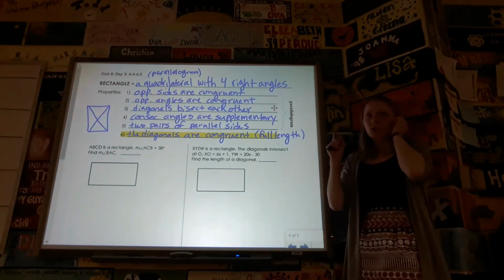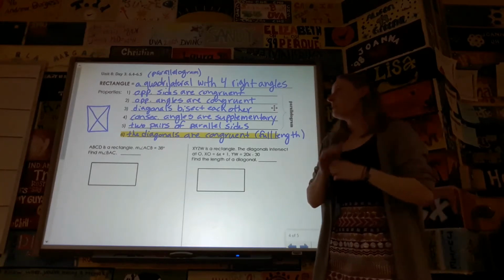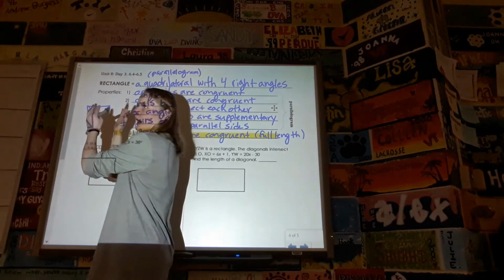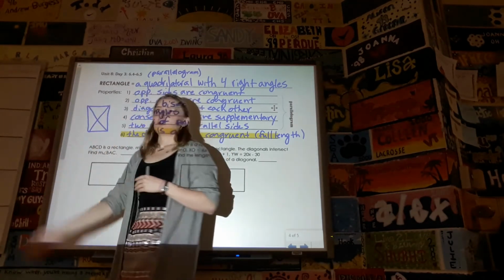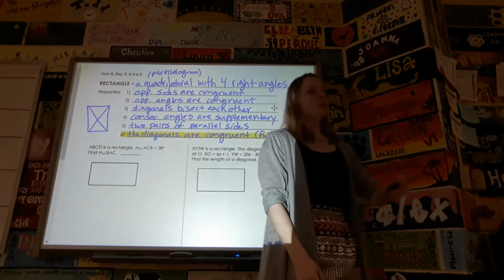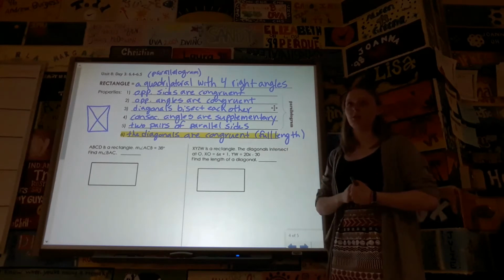Last time, right before you guys took the quiz, I showed you when it's slanted, there's one longer diagonal and one shorter one. Because it's not slanted and it's upright and has those 90-degree angles that keep it sturdy like this, that makes the diagonals equal to each other. So this is something new, right? Everything that we learned last time is true, but then there's one extra for rectangle.